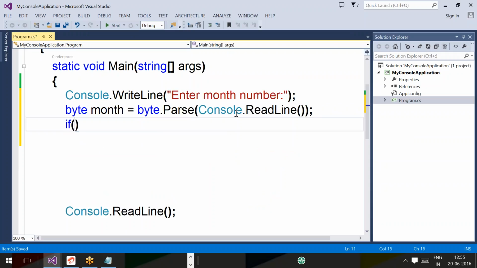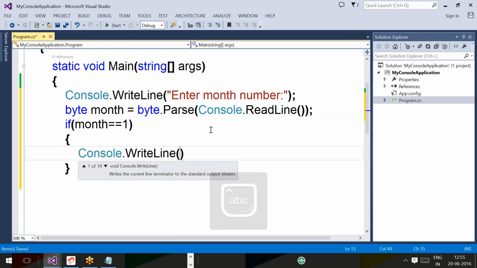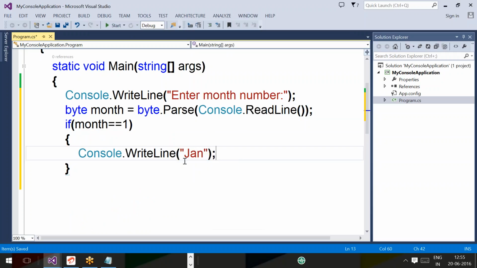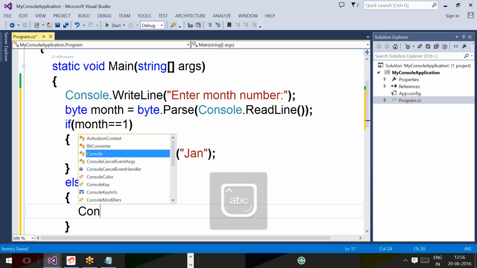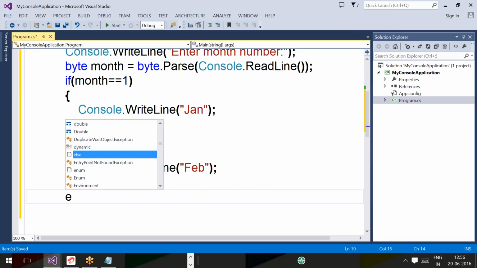If, what is the code you have written? If month equal to 1, Console.WriteLine January. And else if month equal to 2, Console.WriteLine February.